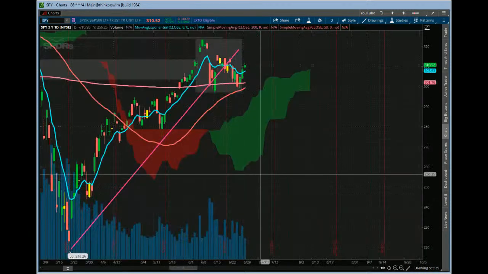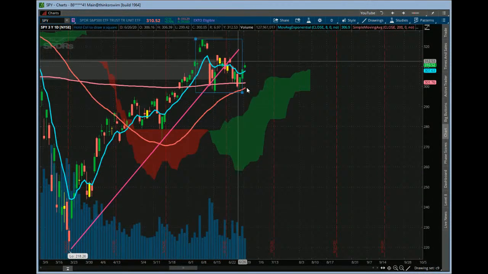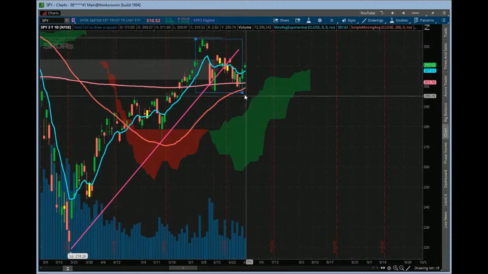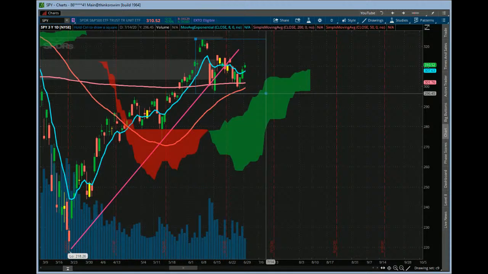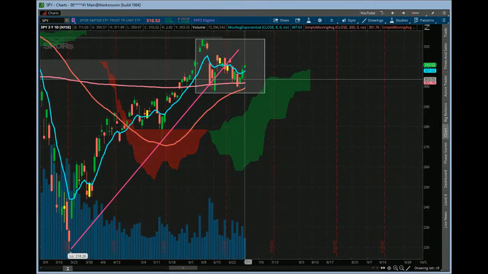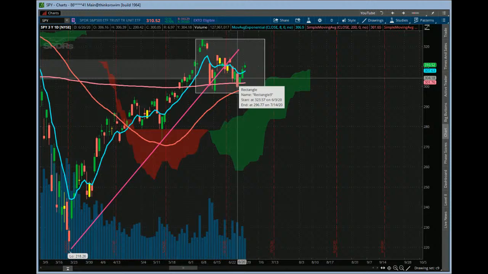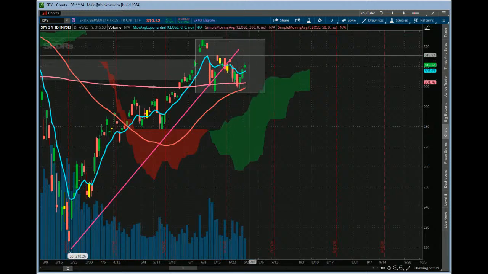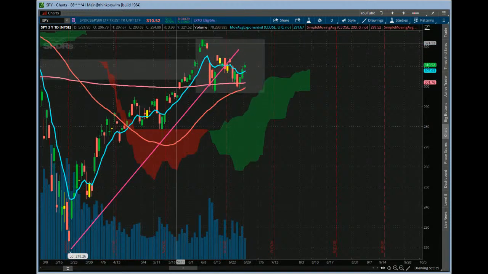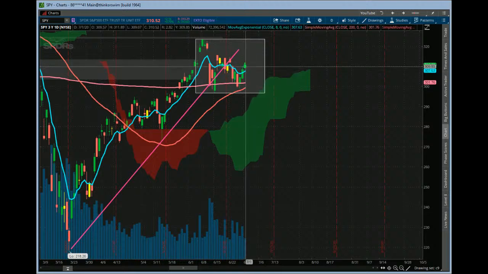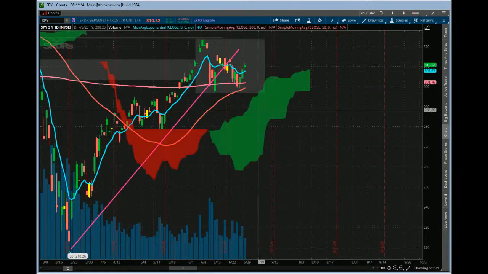So we got SPY, again, low volume, narrow range day. It's just so choppy. It's funny, you see all that strength in those tech names, and you'd think it would spill over into the S&P, but it really didn't, right? We had a lot of weak stuff today. So today ended up being a narrow day. We did fill the gap here on the SPY. It was low volume, right?